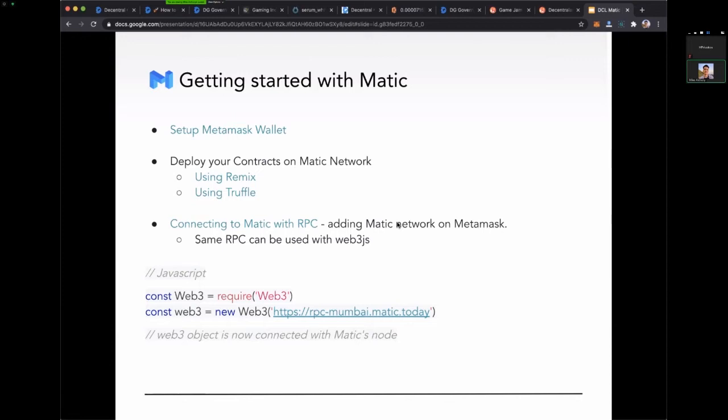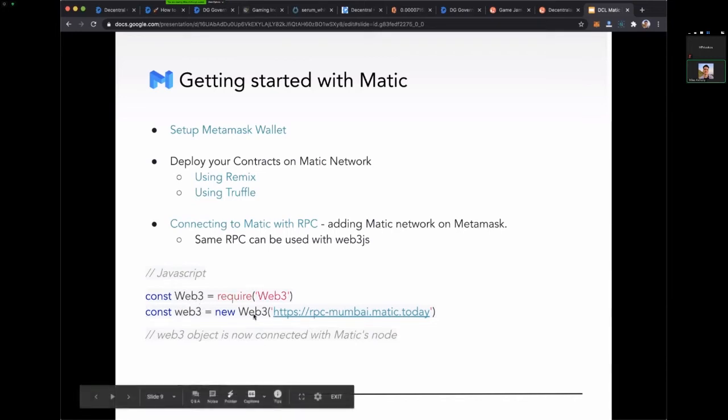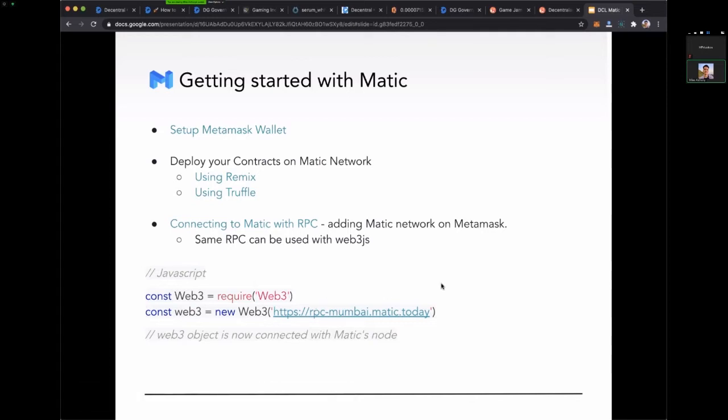I just kind of took a few instructions out of the Matic network docs page. So basically I'd say if you're trying to get started with Matic, just go to Matic Network's documentation, but essentially you develop the contracts just like you would with regular contracts. It really just differs in how you interact with them in the client.